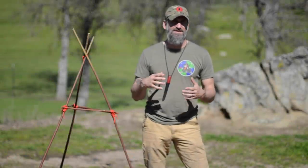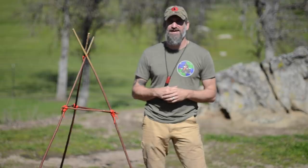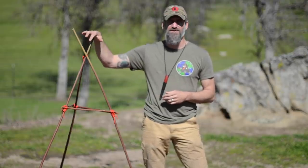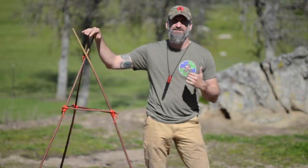Just wanted to make some jerky for some of my upcoming classes for me to eat. So I thought I would share with you how I build my Tipi smoker and actually make that jerky.